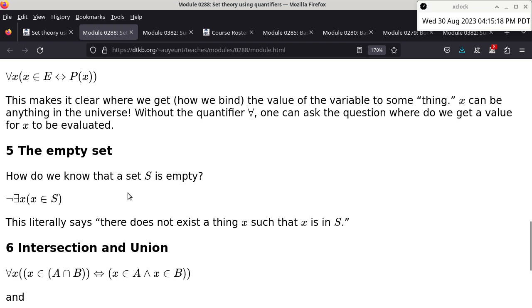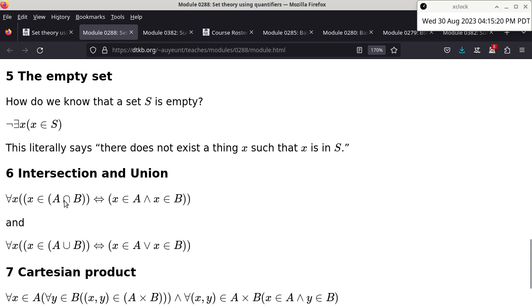We have intersection and union. So with an intersection, we can do it like this. For everything X in the entire universe, X is an element of the intersection between A and B, if and only if X is in A and X is in B. You go like, isn't that the same thing that we saw earlier in two classes ago? The answer is almost, because two classes ago we did not say for all. This part was missing from before.